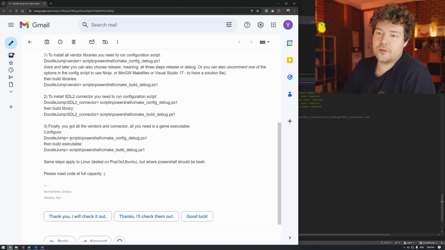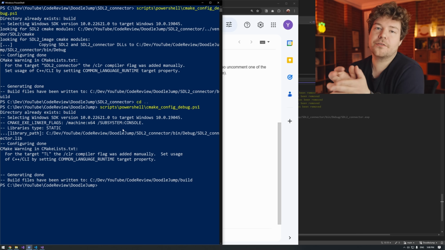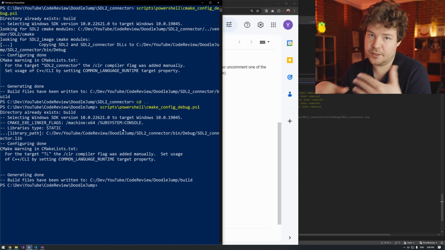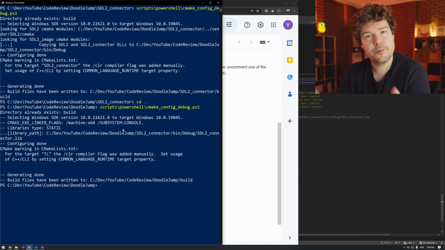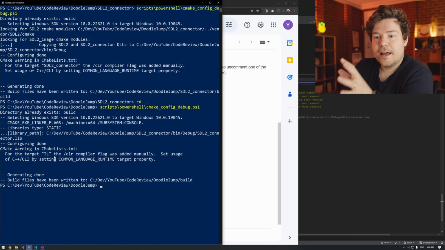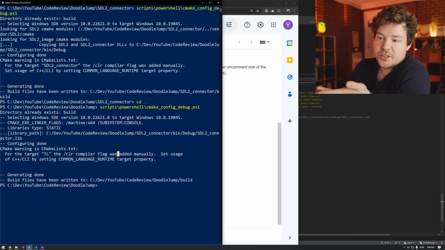This is in the root of the repository. I'm going to go ahead, copy this, and run this. Again, I've modified this to use the specific version of the toolchain that I want to use, the Visual Studio 2022 compiler. And of course, same situation with the CLR compiler flag being added. Again, I'm not looking at the CMake files. I don't want to look at the CMake files. This is the first step. I want to look at your C++ code. I don't want to look at your build system stuff.